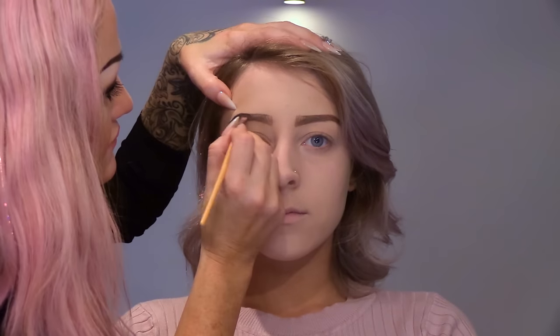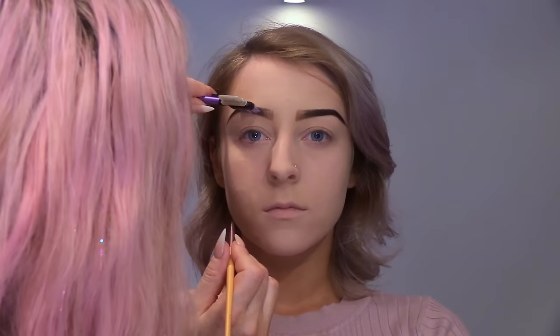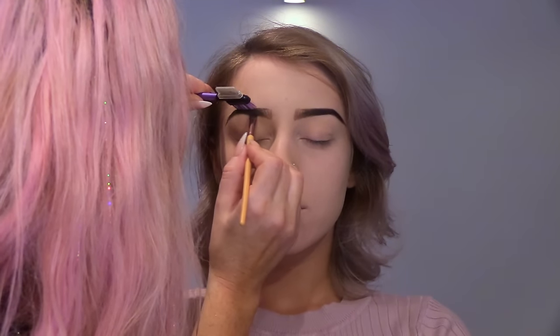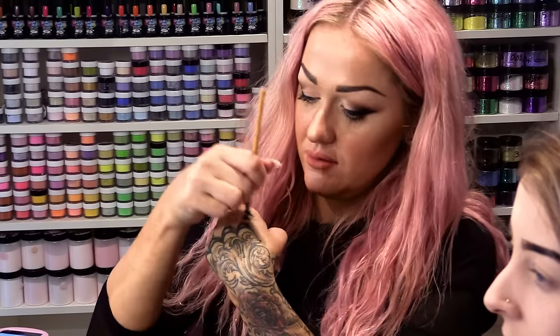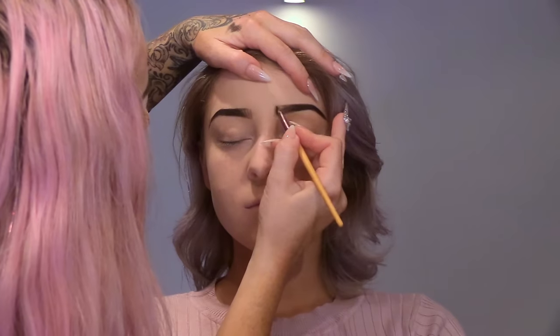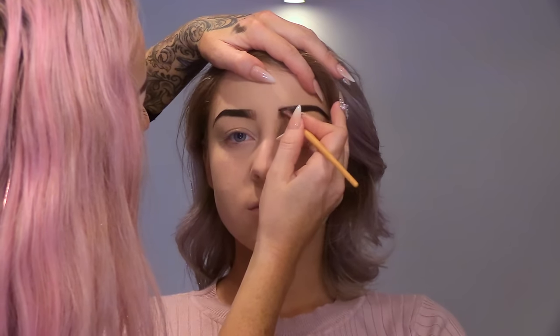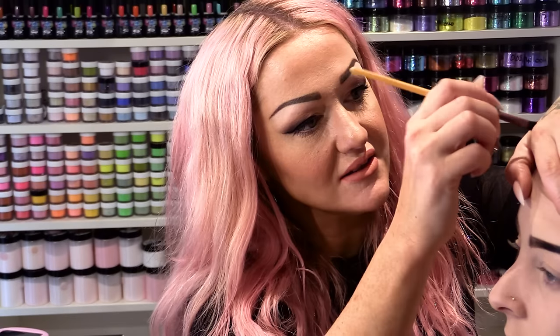Make it darker. I'm just brushing the hairs up to get right to the base of the hairs. I don't really have this problem. Right, I'm going to take off what I can on the back of my hand, and then with the rest of the residue that's on there, I'm going to brush that across so we get a faded effect.